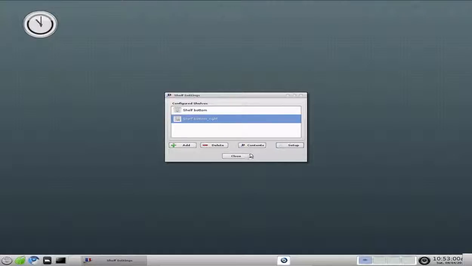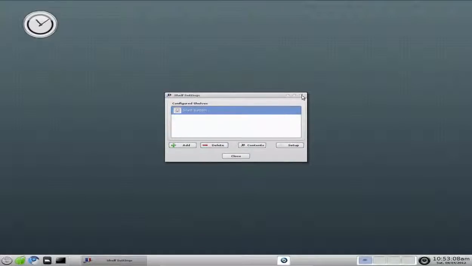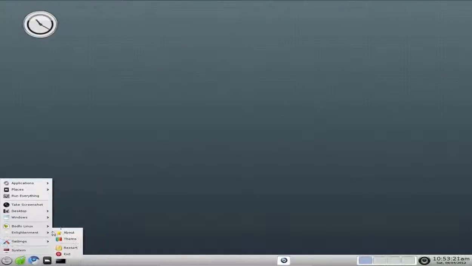You can make one that's just like a dock, or they actually have a dock setting you can use to create a dock, but I'm just going to delete that panel right now. You can set up basically any way you want. You can put your panel at the top and a dock on the bottom if you want kind of a Mac OS feel. There are lots of really cool options.